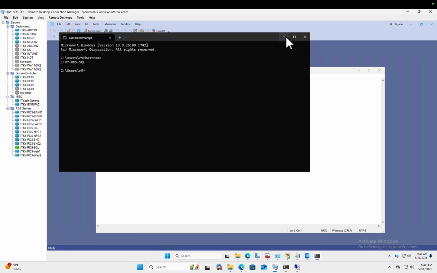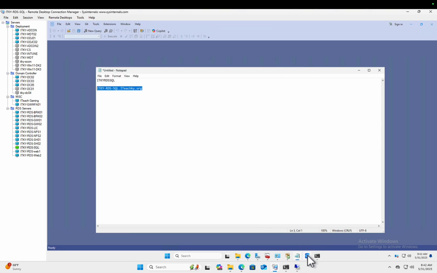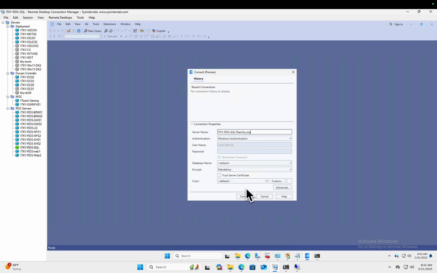Now we can take this server information and put it in here. We can either use the drop-down menu or just hit connect. Let's just hit connect first and see what it's going to find. More than likely it's not going to find anything, and if it doesn't, we will need to do a granular setup.